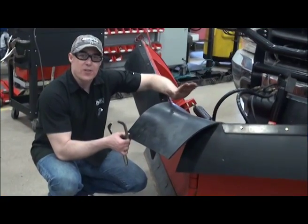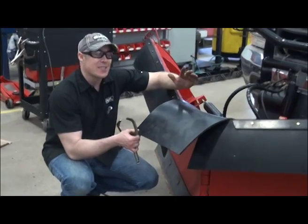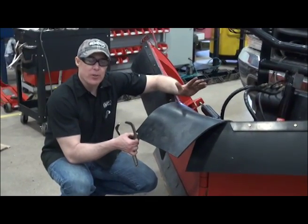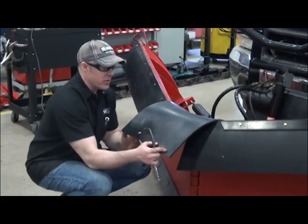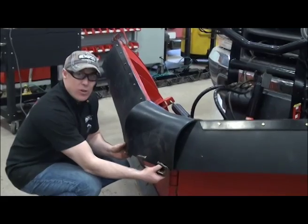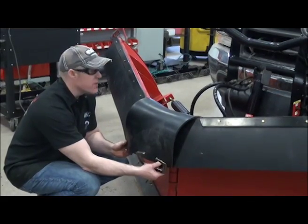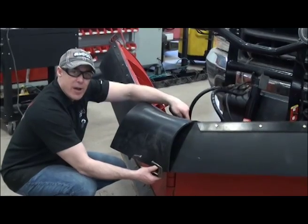All right, this next part is very important. It does lay this out in the manual, but you can kind of get lost in translation by looking at the instructions. It's very important when you're setting this center belting and connecting it to your side belting. It's not important to get that thing down to the edge. In fact, you don't want it to. That's going to cause too much stress right here. It's eventually going to tear that right out of the back bolt.